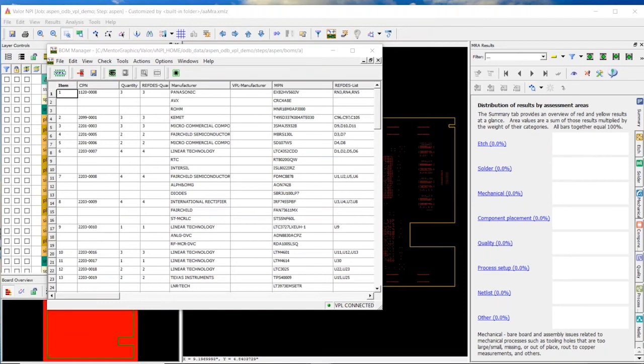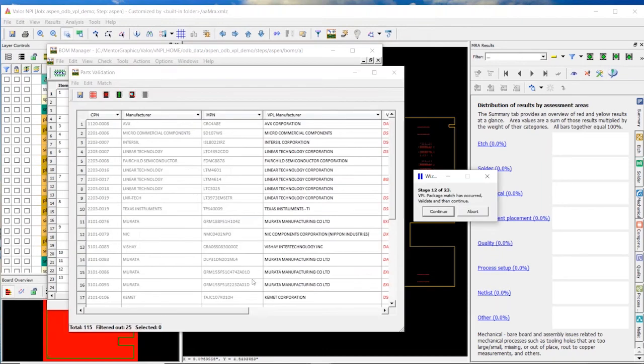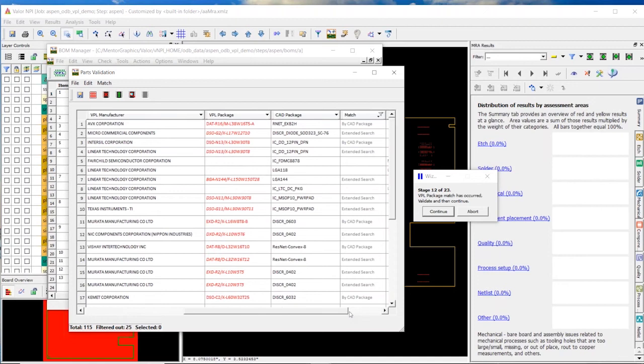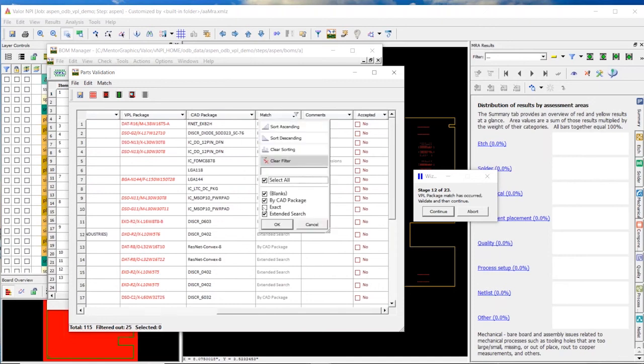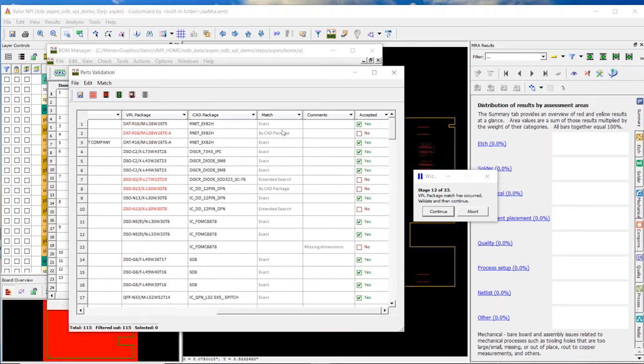If I continue on, the system is going to now interrogate the Valor parts library and determine whether it can find matches for the components. You'll see here that it's found matches. In some cases, it found matches by the CAD package. In some cases, it found what's called an extended search, which meant that the part number was very close to a part number that was in the system.